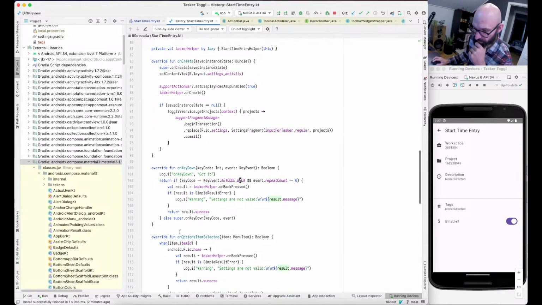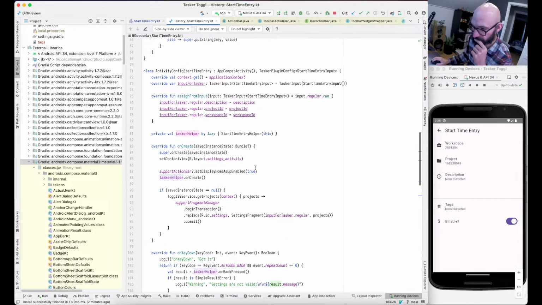Okay, so here's some back logic. So I do need to call the tasker helper. That's something I don't have. You know what? I haven't actually tied this into tasker at all from a passing in perspective. So let's maybe look at doing that. Let's get some of this up and running.